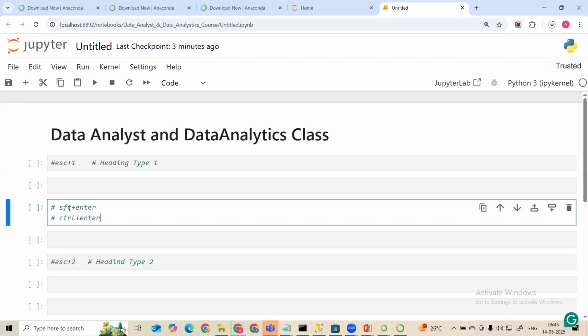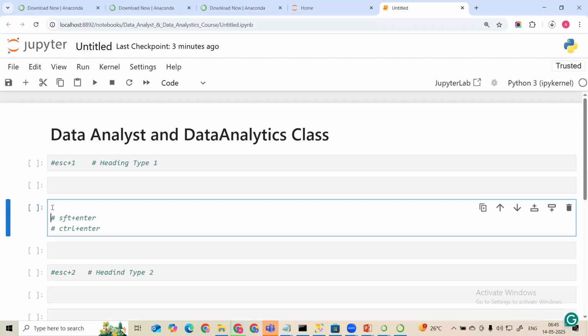These are the shortcuts we can use for running a cell, to execute a code cell. So Shift plus Enter and Control plus Enter are the two shortcuts to execute the cell.